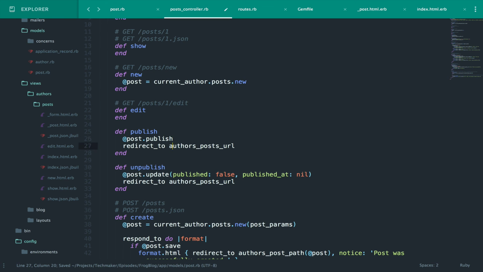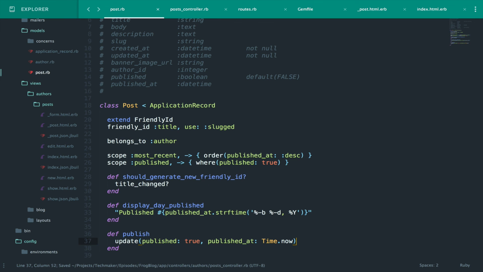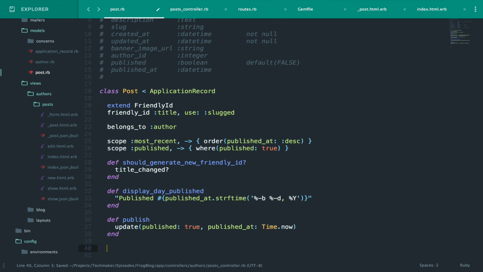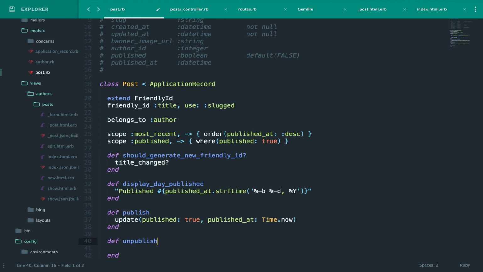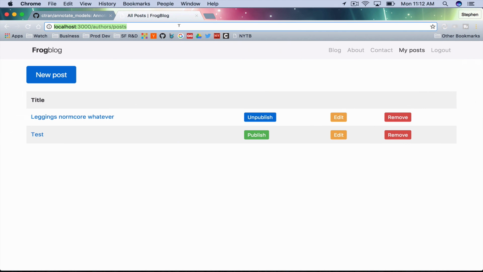And then I can do the same thing for unpublish. Okay, let's try this out.